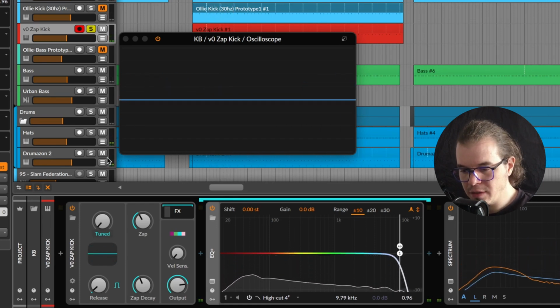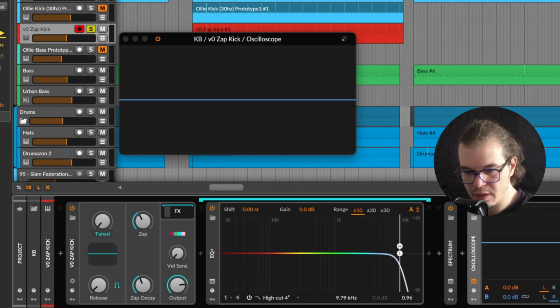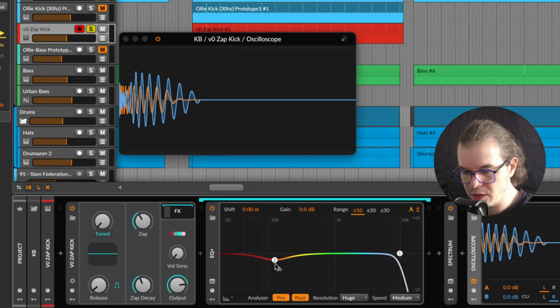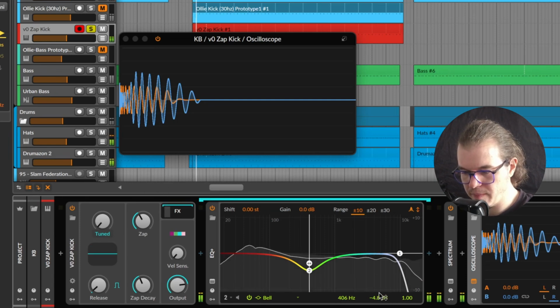Pretty cool. And as you can see, let's take our oscilloscope in here. Let's freeze it. As you can see, the reference kick has a neck in here. This neck is the lower mids region. And actually, by taking them off, it will give the kick its plasticky feeling. So let's just do so. I'll take a bell shape in here. Let's set it to about 400 Hertz, something like this. Let's take it down. Let's hear what we have.